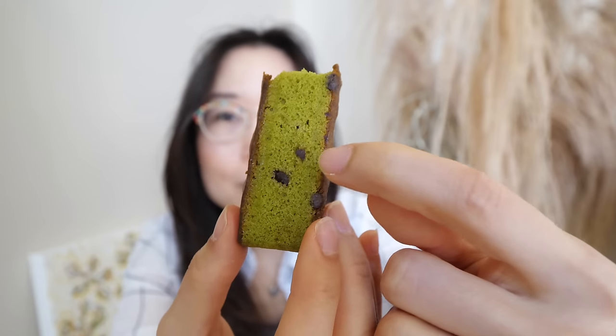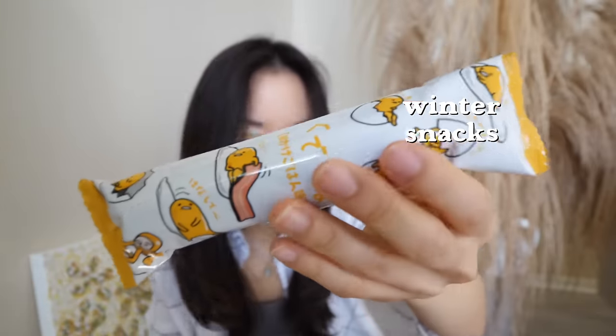Most of the stick is soft. Those little chocolate chips give the cake stick more personality. Now let's venture to winter snacks. There's tea, mochi puffs, gudetama, and more. They break apart very easily. The potato sticks we had, that's more of a hard crispiness and very concentrated. But these puffs, they are crispy but very light and airy. And you don't even need to use your teeth. It's kind of like that moment when you step your foot into fresh snow and it just psh.